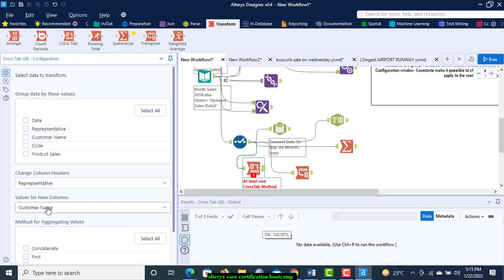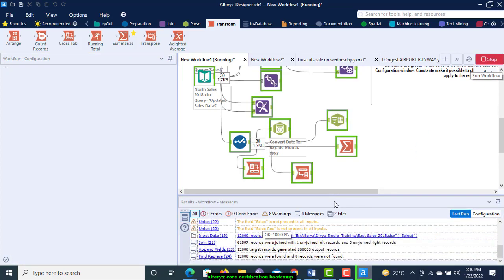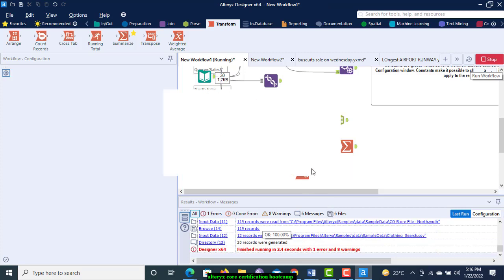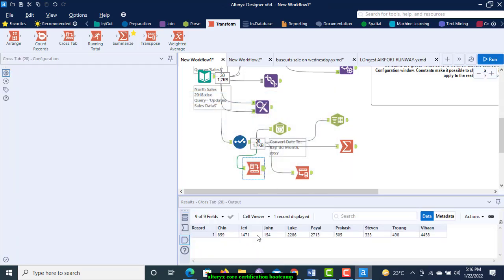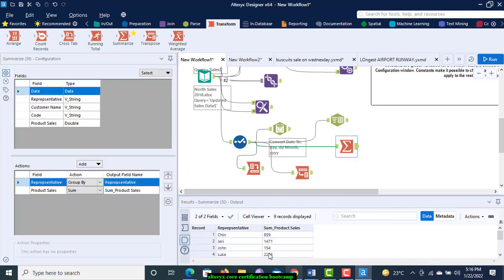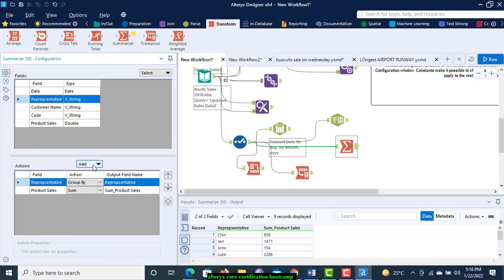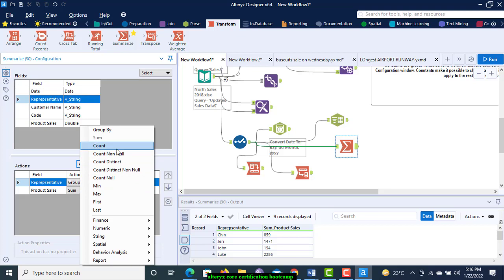Here you get it in a horizontal format, same thing. Now you see what things you get in summarize. When you select a string column, you will get count not null, count distinct, and null.